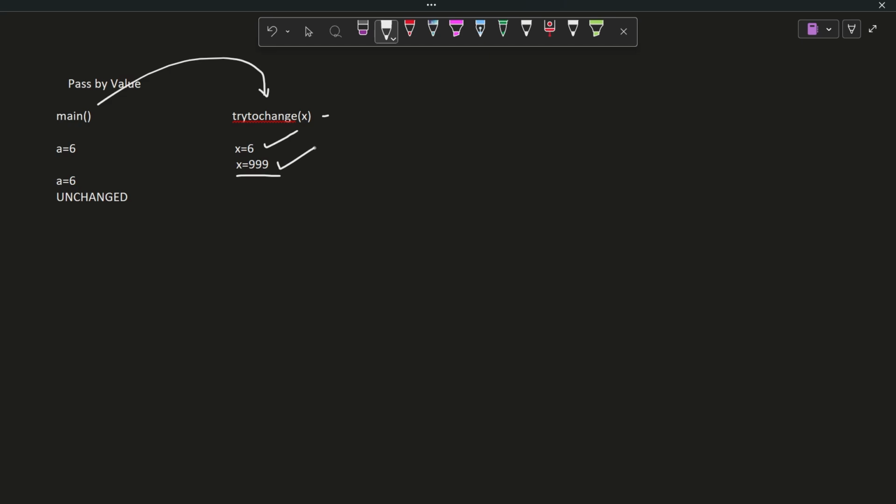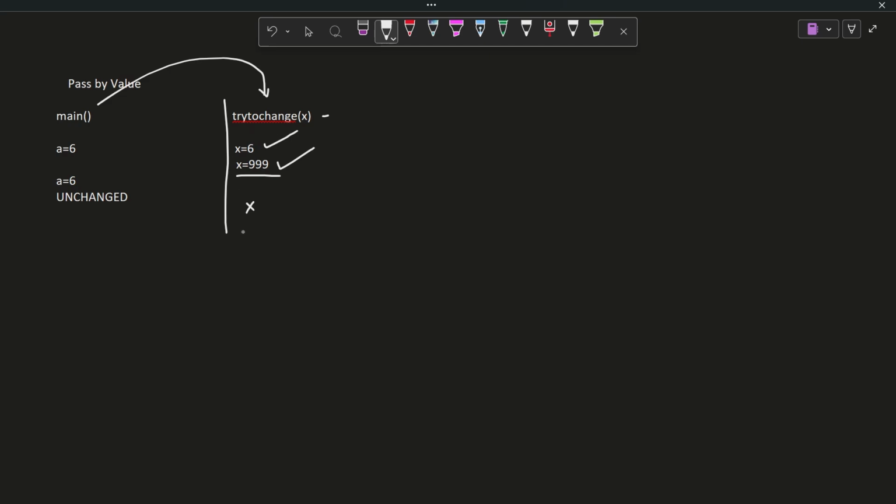Now what happens? As soon as this particular method gets executed, the x value dies in this method itself. So the value of x is no longer applicable when trying to access it outside.